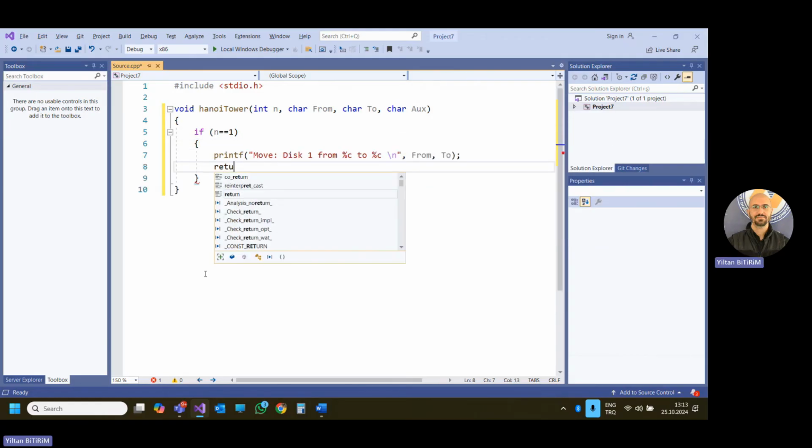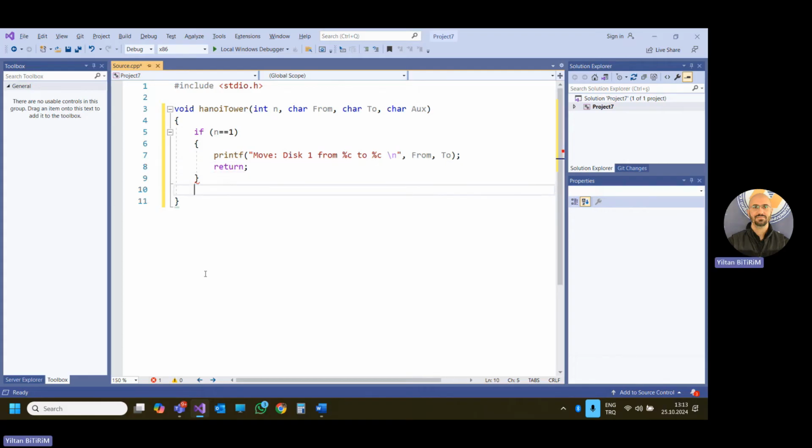And I will return. Okay, and then I will call Hanoi Tower with n minus 1 from, auxiliary and to. And then let me copy from here.